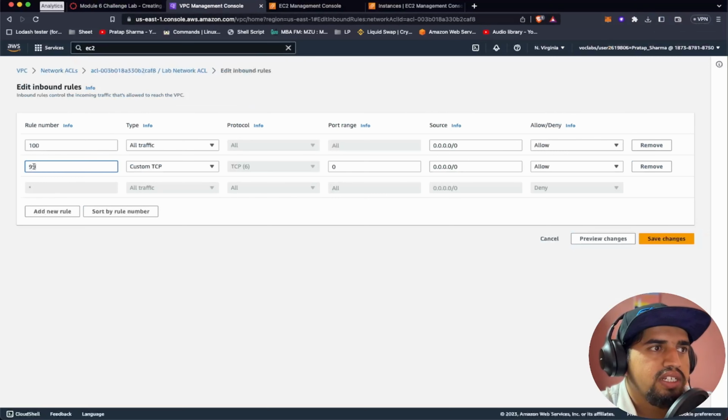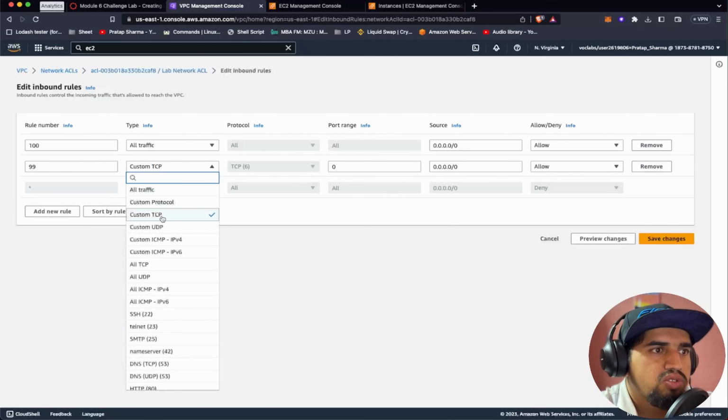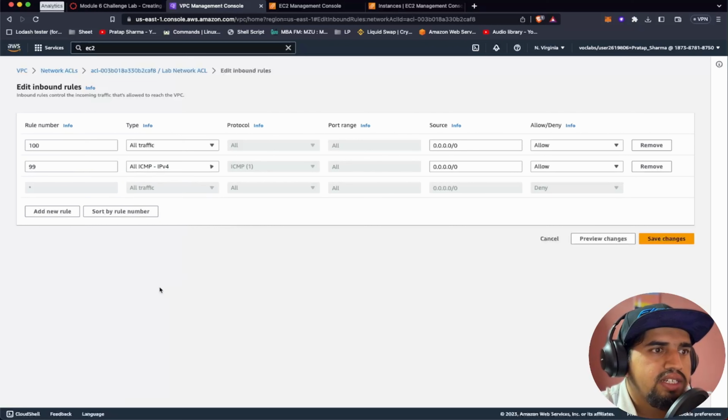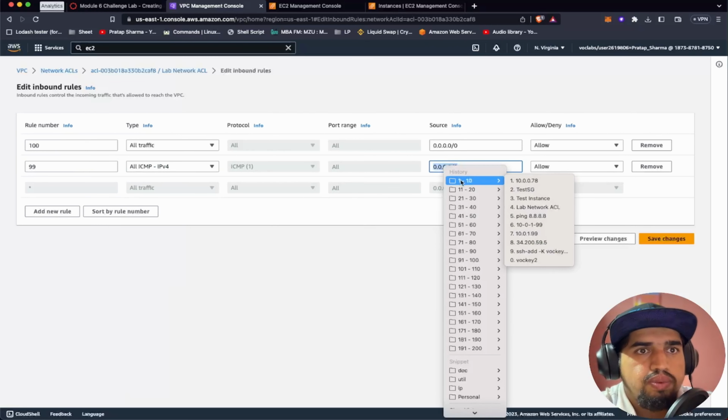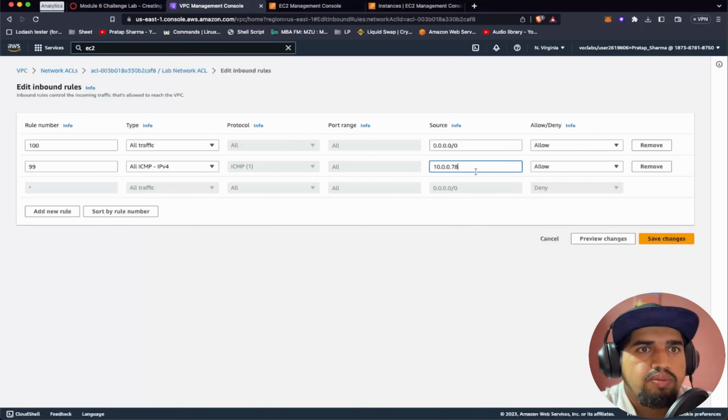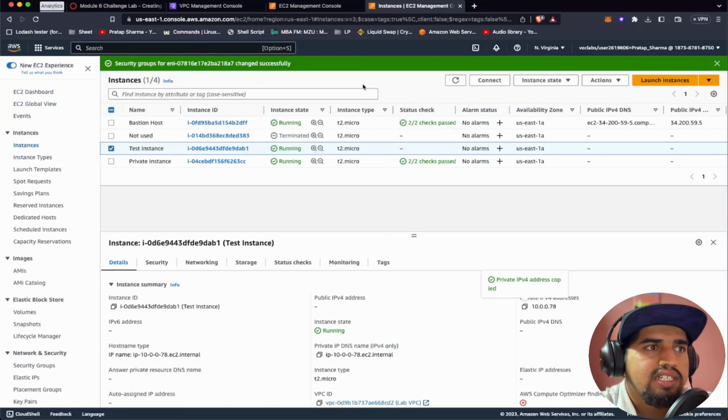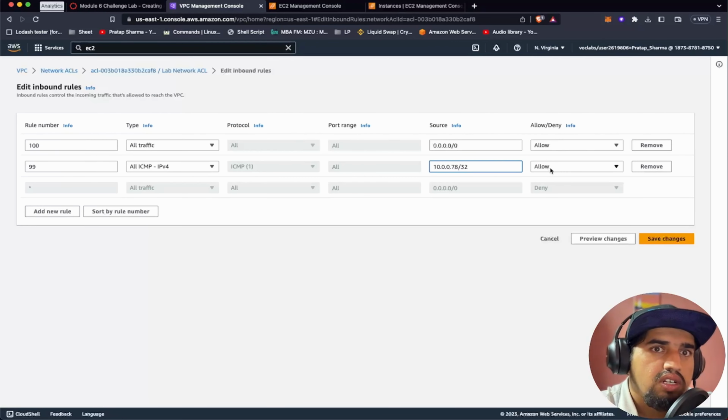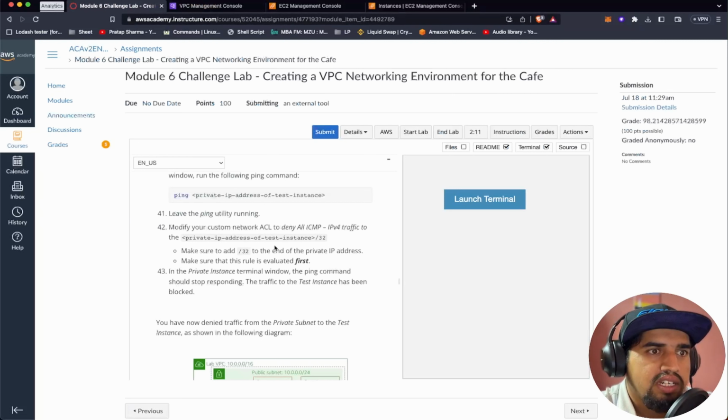It will be executed first, and it should be custom all ICMP IPv4, and here I need to put the private IP address of this test instance /32, and then I need to deny. So it says that I need to deny all ICMP traffic to this instance. Okay, so let's save it.